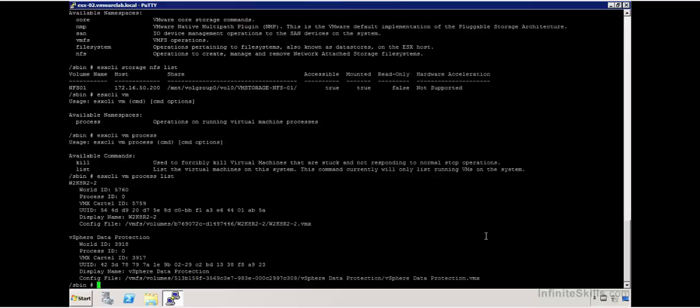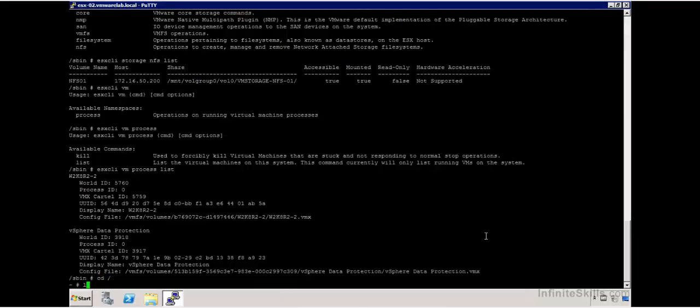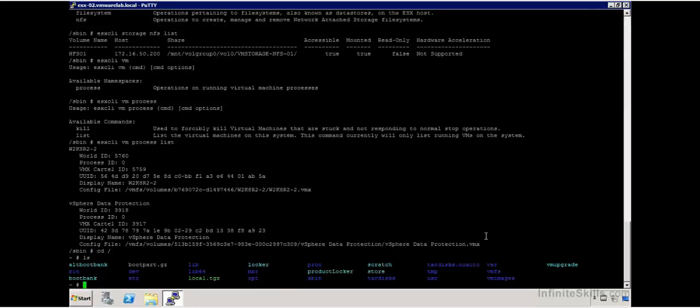One thing I'd mention, if you're looking for things like startup scripts and modifying those sorts of things in the shell, that's not really supported. A lot of this file system is actually built every time the system boots out of this boot bank that we see listed here. Potentially, you can actually access the boot bank, mount the files, make changes to them, but you really should think about something like the management appliances if you're looking at doing something like that. So I'm just going to go ahead and log off.